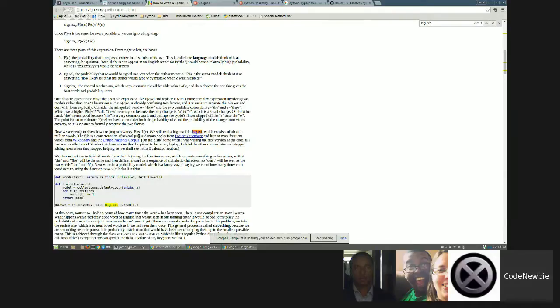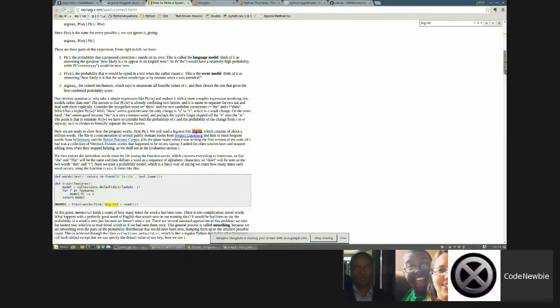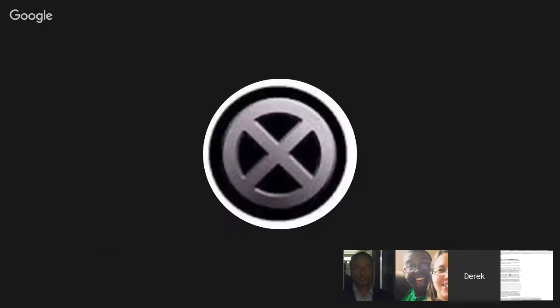It's a concatenation of several public domain books from Gutenberg and lists most frequent words from Wiktionary and British National Corpus. So it seems, presumably, the is going to be in there a lot. Yeah.